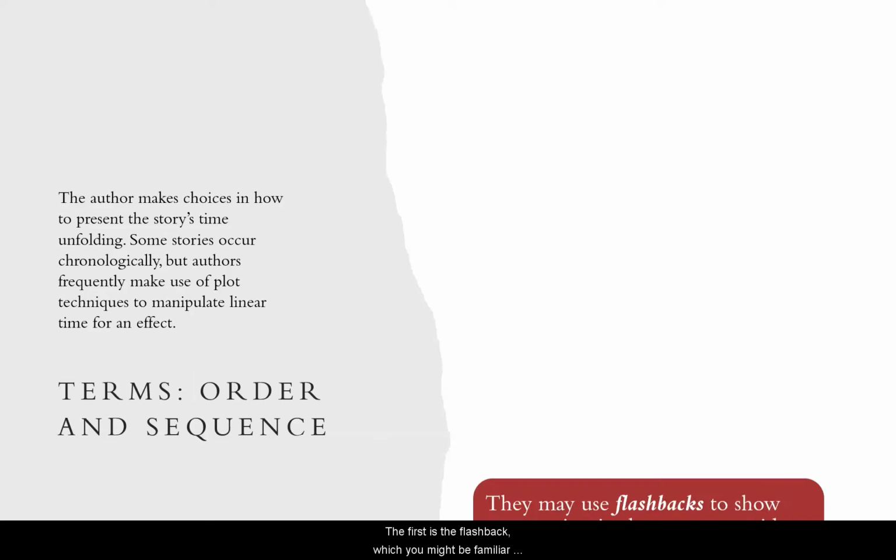So something that we need to be very aware of as we get started with literary analysis is that writers don't do anything for no reason. Everything about a story, you have to assume that there's a purpose behind it. There's a reason they did it that way. There's a reason that they ordered it that way. And there are a couple of techniques that writers can use to do that.